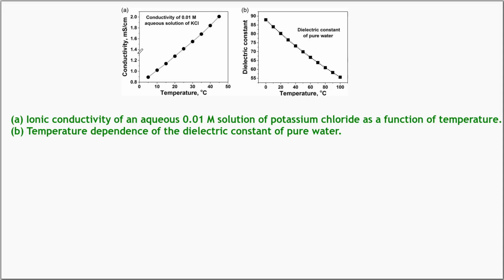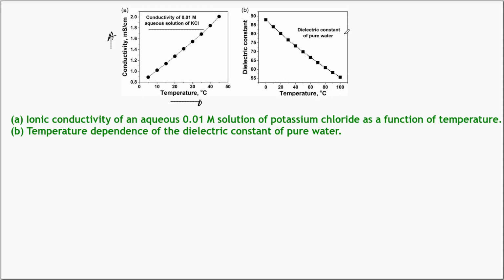However, it is often difficult to predict such dependencies, as many other parameters, for instance the dielectric constant associated with the solvent, play an important role in the conductivity. Here we are plotting temperature along the x direction, conductivity along the y direction. This plot corresponds to the conductivity of 0.01 m aqueous solution of KCl. KCl is dissolved in water. So when the temperature is increased, we notice that the conductivity is increasing almost linearly.